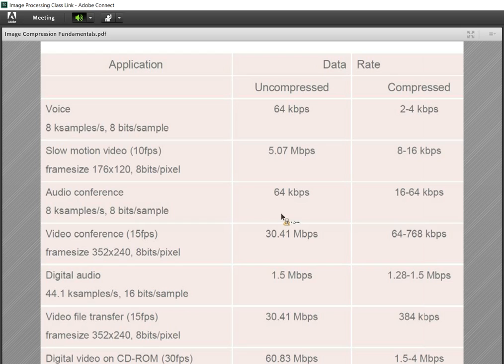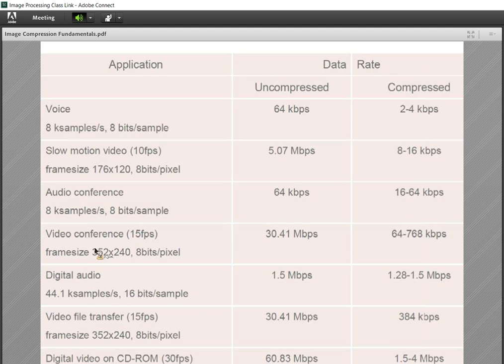Again 64 kilobits per second uncompressed. In this item, 16 to 64 kilobits per second is not a good performance, about 1 to 4 is a better performance for audio conference.